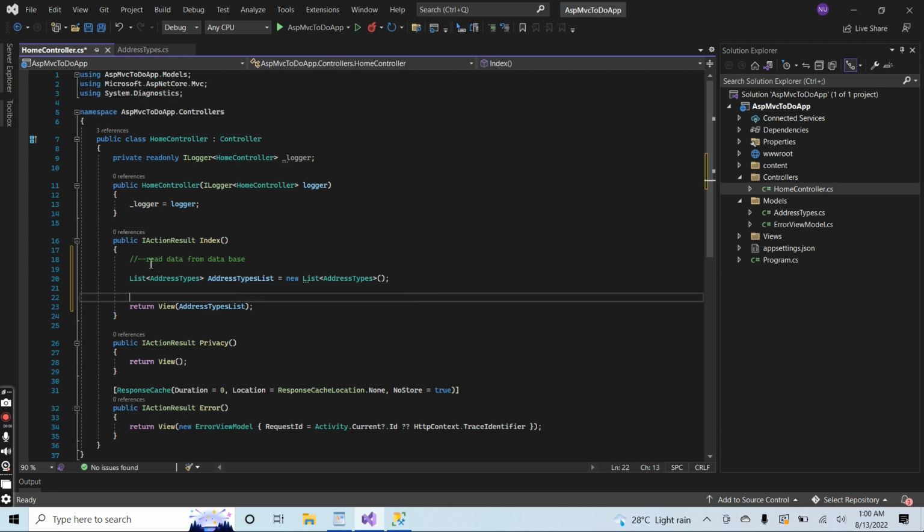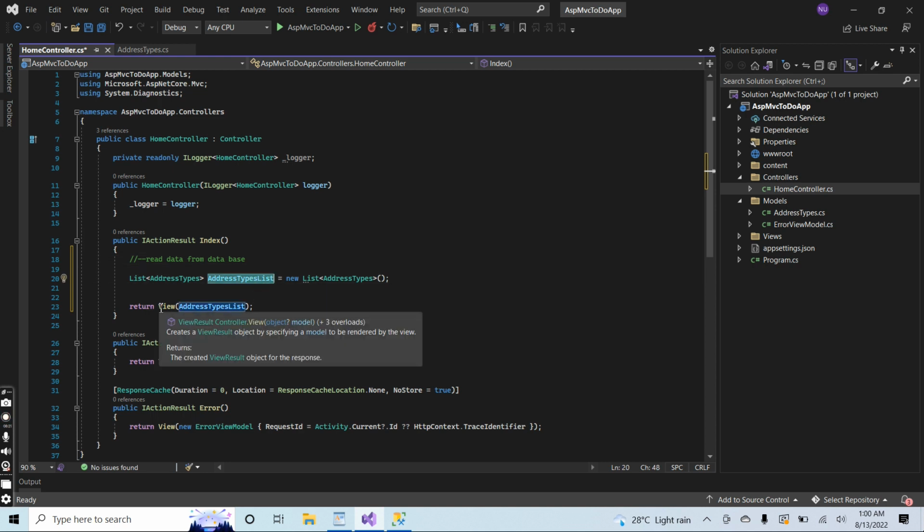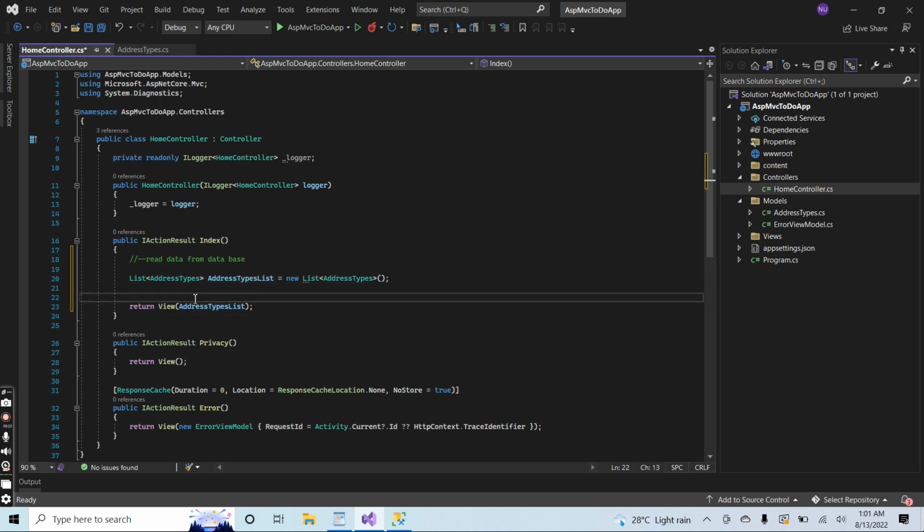Basically, after reading the data from the database, there will be four rows in the address type list, and I will make a loop on the address type list inside my view, I mean inside the HTML page, and the data will be displayed. We will explain all these things, how we can read, delete, and insert data, in the upcoming videos.